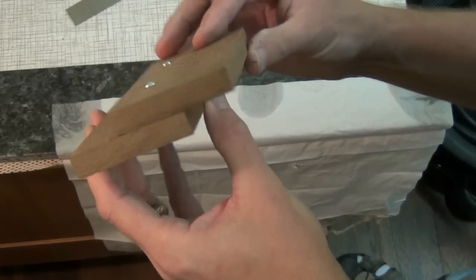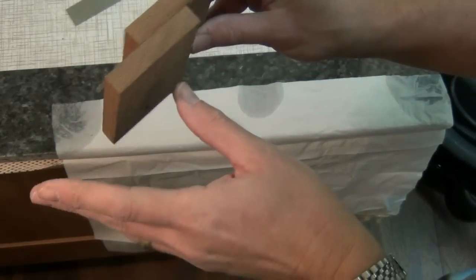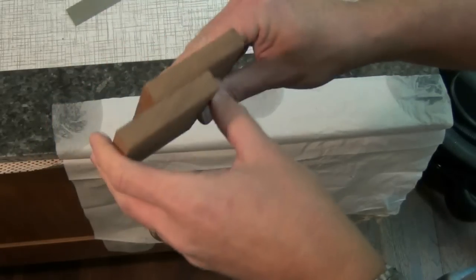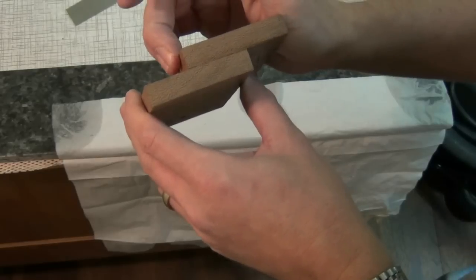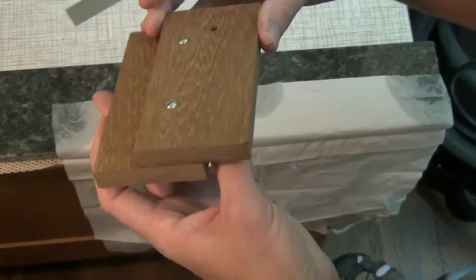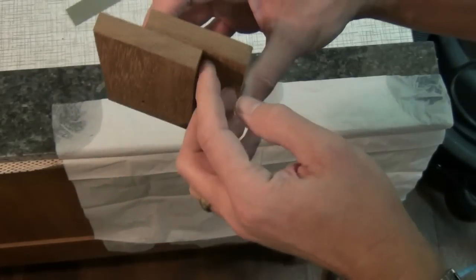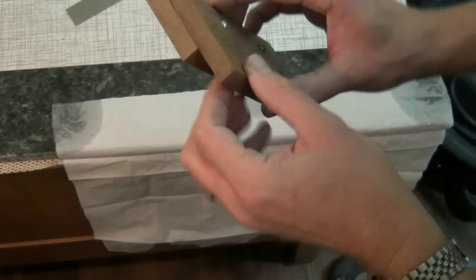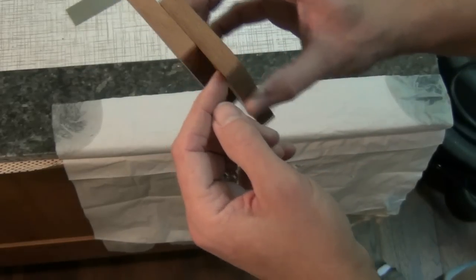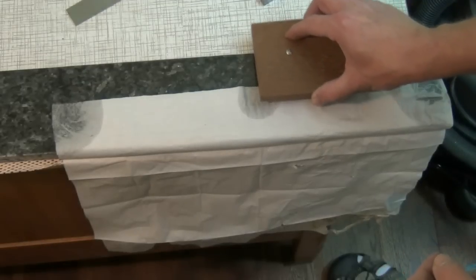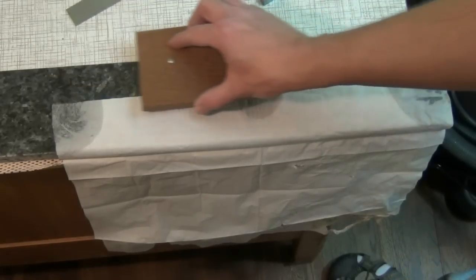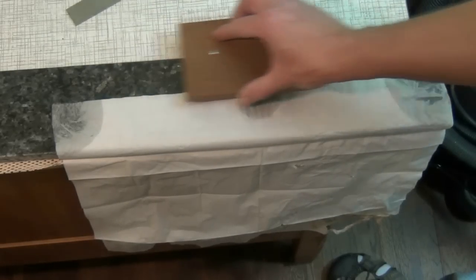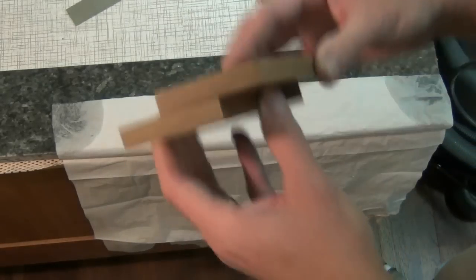I'll just show you the jig up close. It's very simple. I've got two pieces, this is iroko, which is good if it gets wet, it will be fine. Parallel and square. Just screw together in this case, you can glue them obviously, and with enough hangover so that you can work comfortably on the sandpaper. And you can change where you are working on the sandpaper and use a good inch of it in this case. As you work backwards and forwards, come in close to the sandpaper, then away from it, close into it and away. Make use of all the sandpaper. So it's a very simple jig, well worth making.